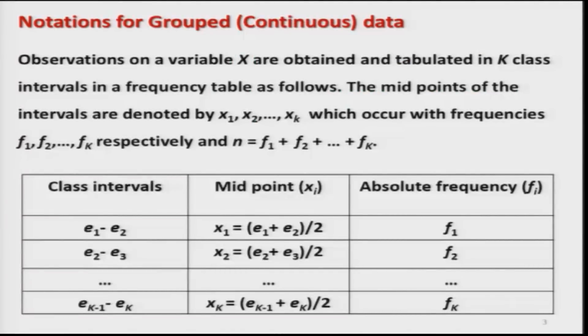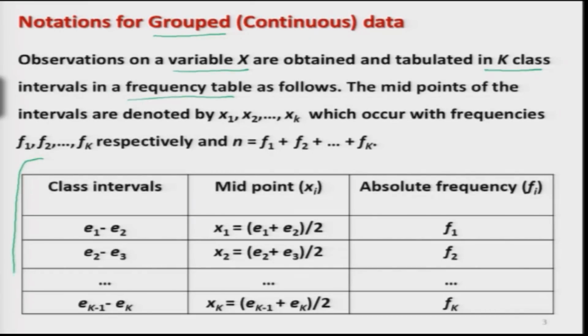Similarly, when we consider a continuous variable and we have grouped data on that variable, this means we have a continuous variable x on which we have obtained the observations, and those observations have been tabulated in k classes or k class intervals, and the entire tabulation has been presented in the form of a frequency table.